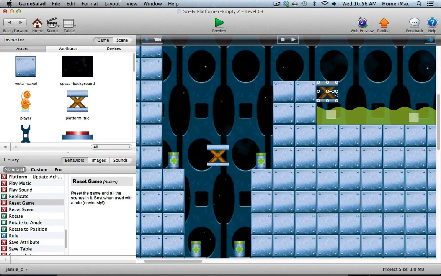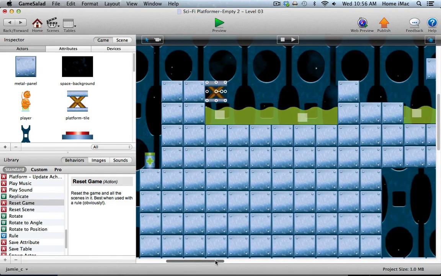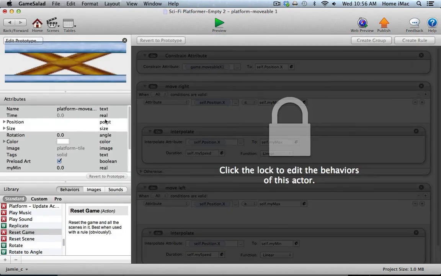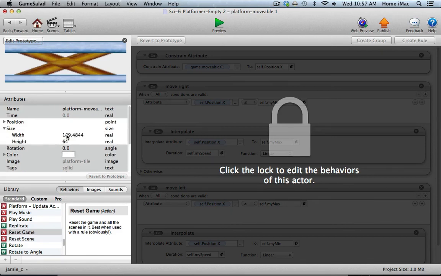Now when I stretch this, I'm going to click it, let me scroll over so it's centered, and just drag the size of it. And now it repeats itself. So you could have 3, you could have 4, you could make it really long and have a whole bunch of platforms. Whatever you want. I'm going to double check that numerically because I want it to be exactly 3 tiles wide. It's a little bit off visually, so it needs to be 192 pixels wide because 192 is 3 times 64. So now it's exactly 3 64 pixel tiles wide.